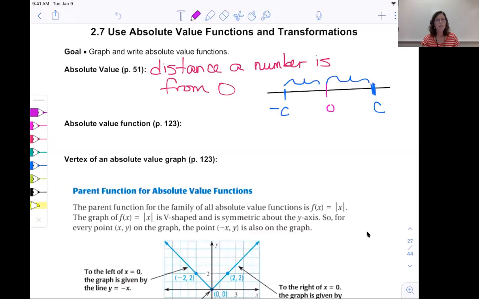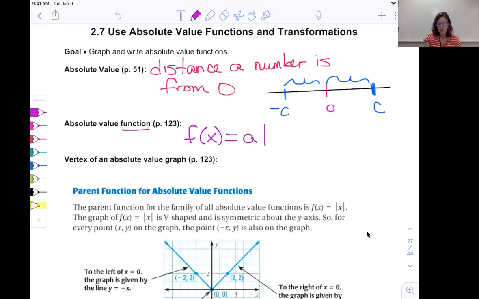The absolute value function, so we talked about a function, each x has exactly one y, is of the form f of x. So it's saying that this is a function, it passes the vertical line test. Each x has exactly one y. Is of the form a, that a is the value that squishes it and makes it narrow, or spreads it apart and makes it wider.